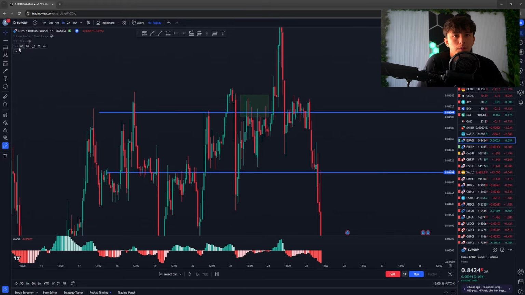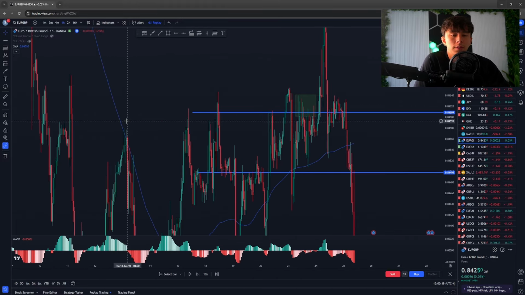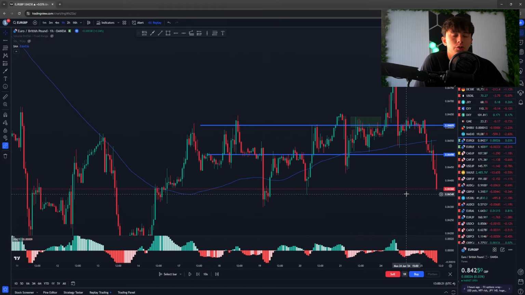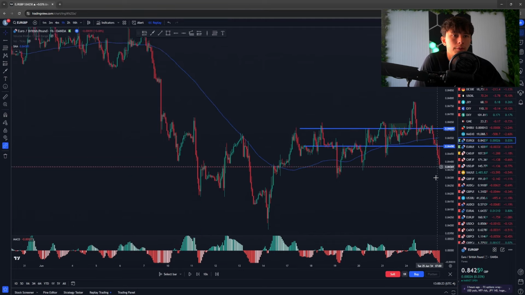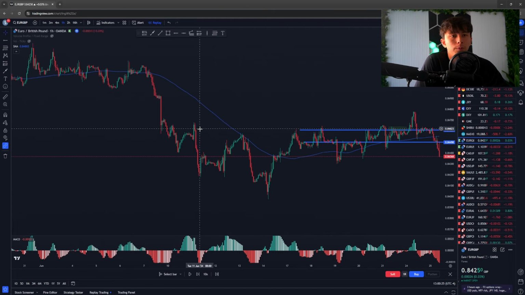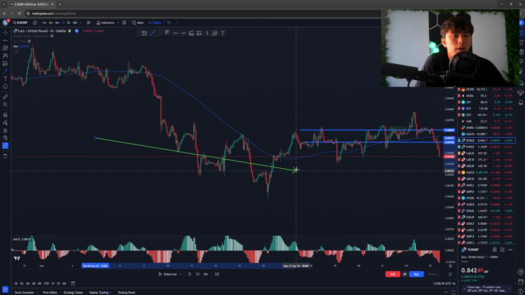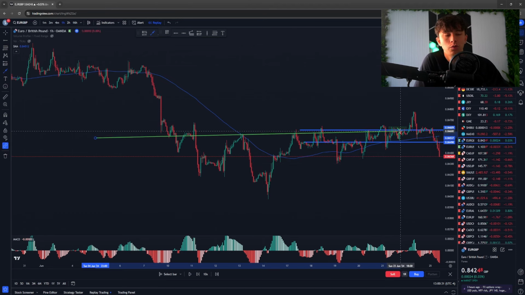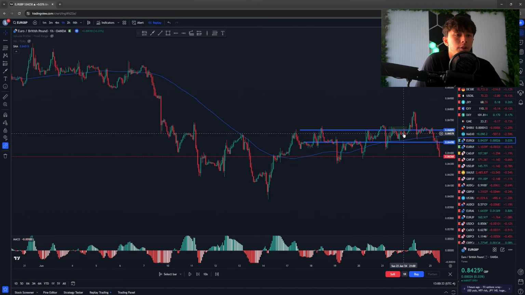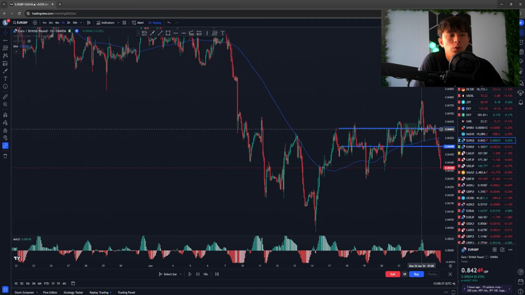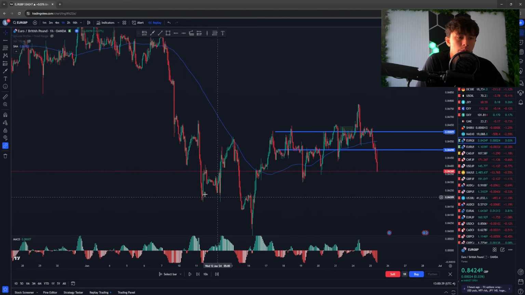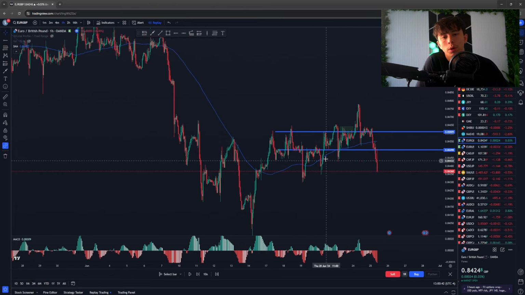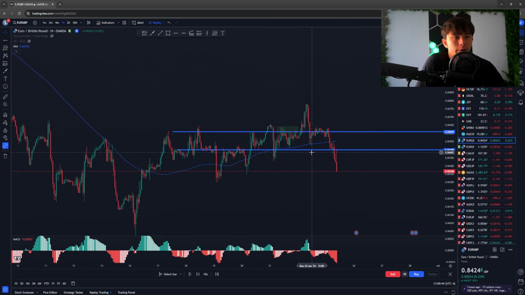We're going to use a simple moving average. Now the thing about a simple moving average is it just shows us where the momentum is. When it's below the simple moving average, we see a lot of selling momentum, as you can see here. And then when it's above, the momentum starts to change into a more buying behavior. So we're going to use what we know about the simple moving average and what we know about the volume to our advantage to show you a strategy.